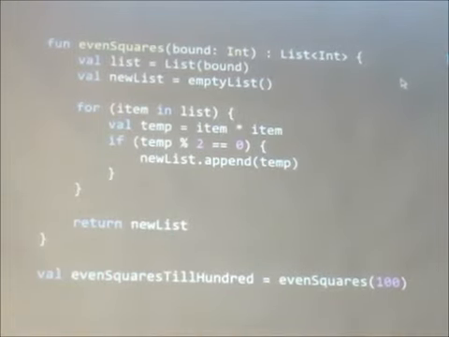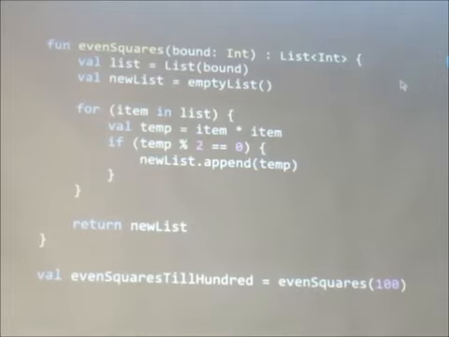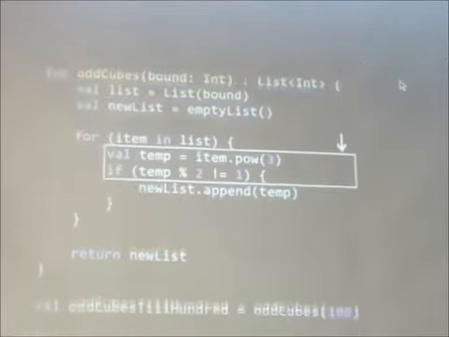And this is kind of what you'd expect from an imperative piece of code. It's a for loop that squares a number, checks if the number is divisible by 2, appends it to a list, and then at the end returns the whole list, right? Pretty simple. And I wouldn't say this is too difficult to understand.